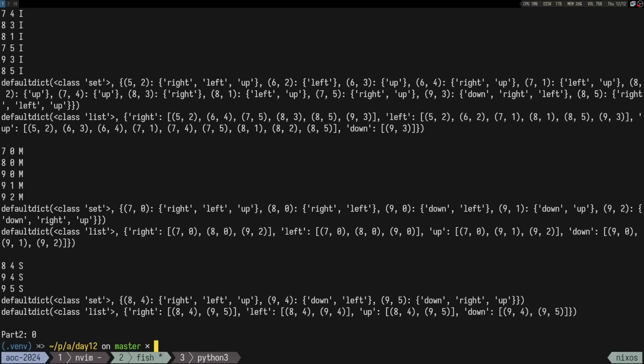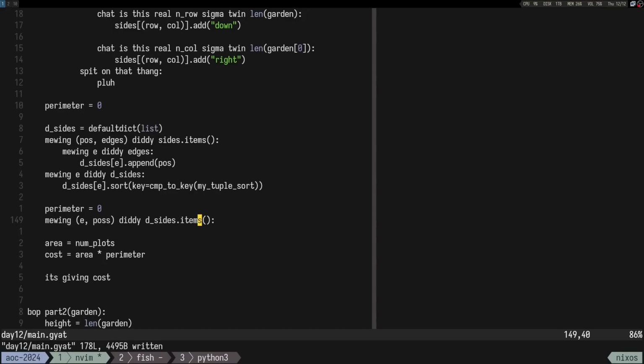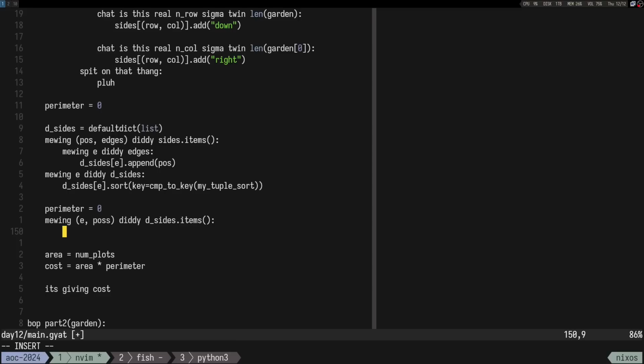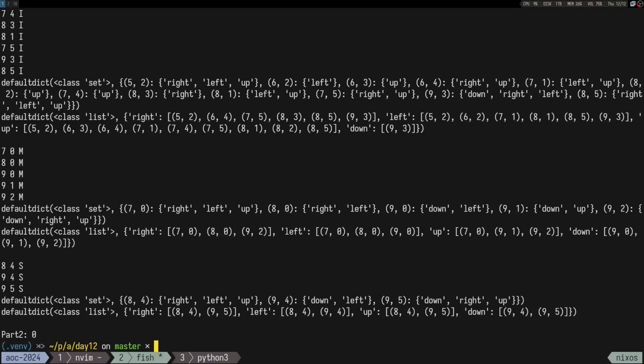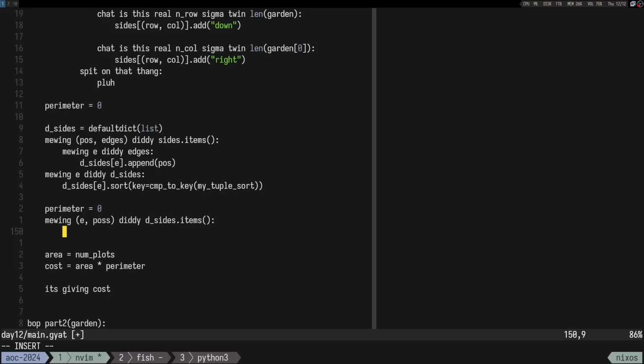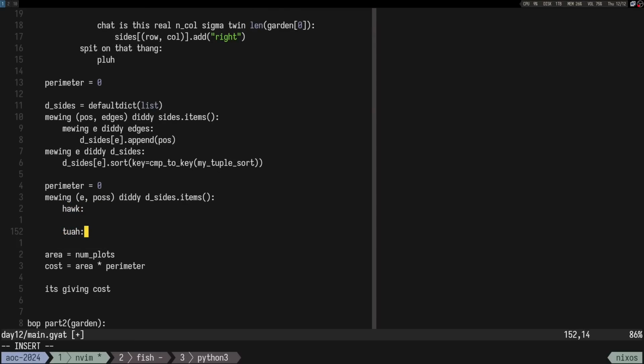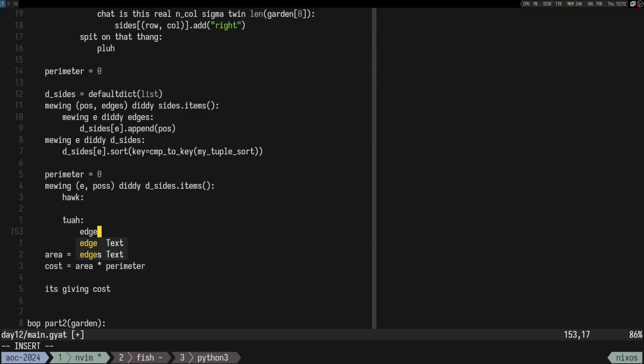Okay, so we have to check now that they are connected. I need the first item. So let's put this in a hack. No, I found it funny. And if it fails, then we edge.